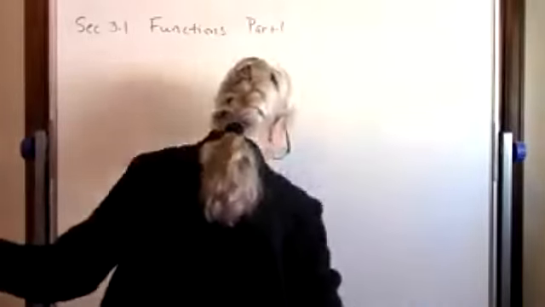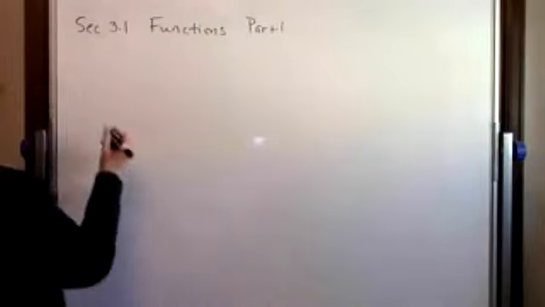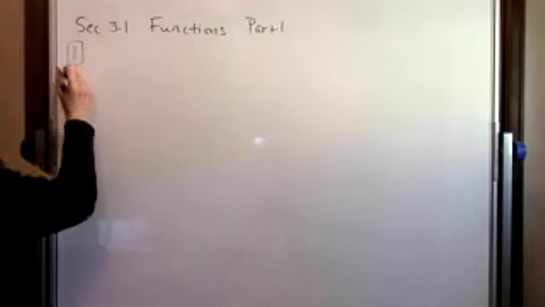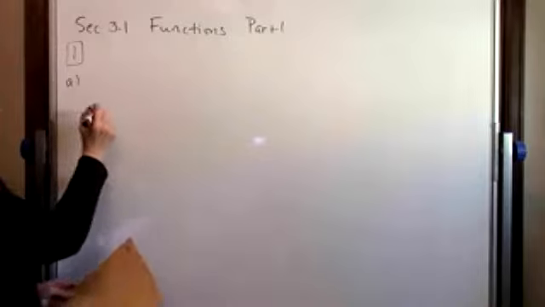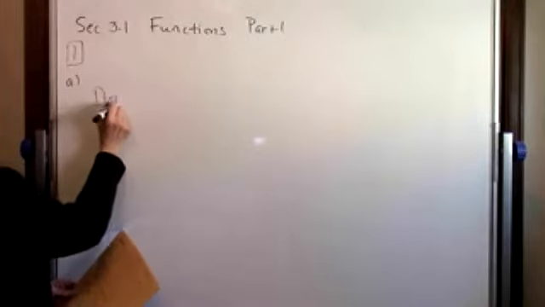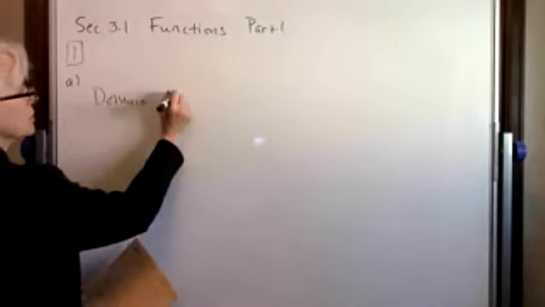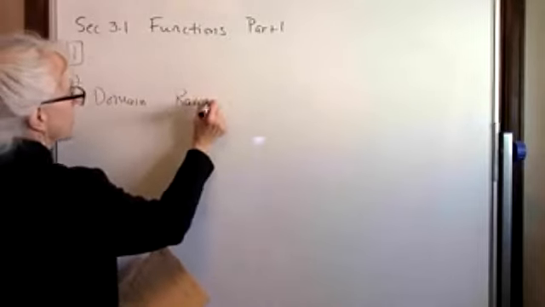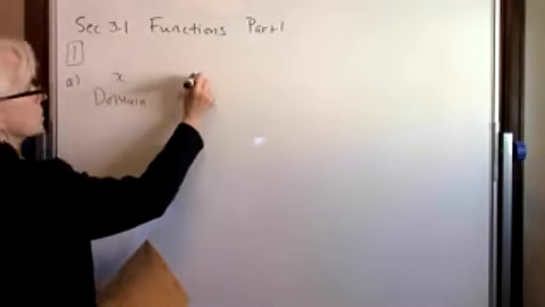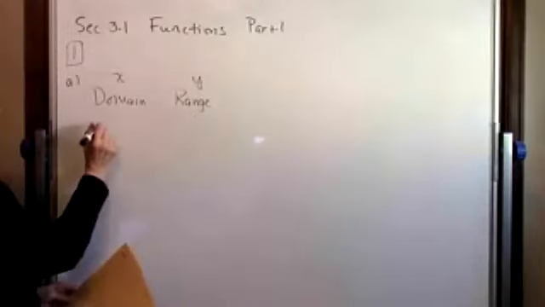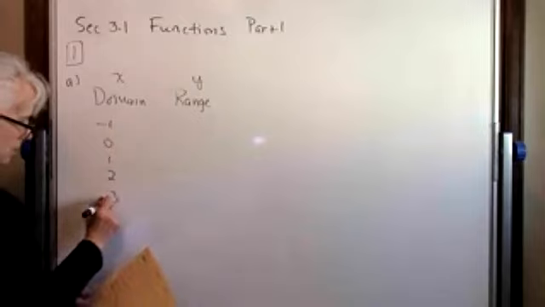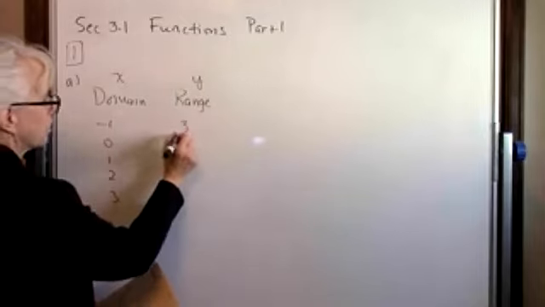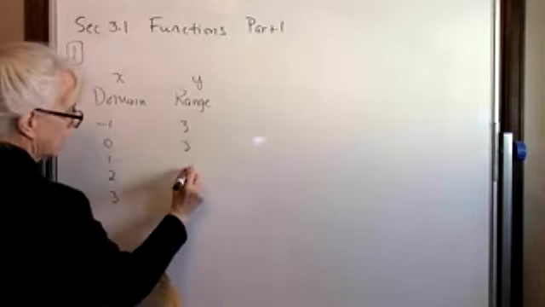Let's take a look at those 3 pictures. So example 1 simply wants us to determine which of the following relations is a function. So A, and what you see is, you see the first set, which is the domain. You're also going to see that second set, which is the range. Again, this would be our set of X values. This would be our set of Y values. Specifically, we have -1, 0, 1, 2, and 3. And then over here we have 3, 5, 11, and 21.